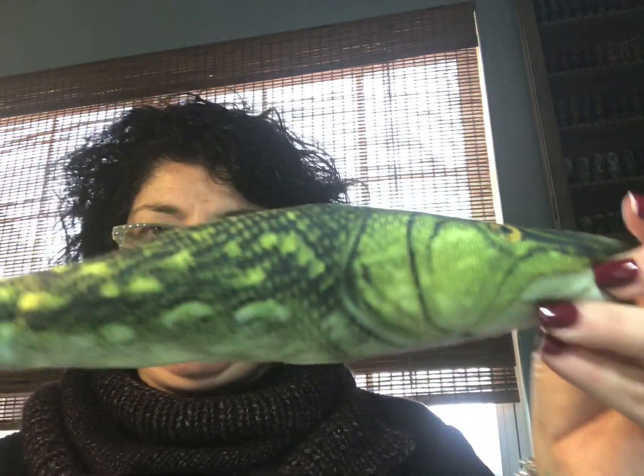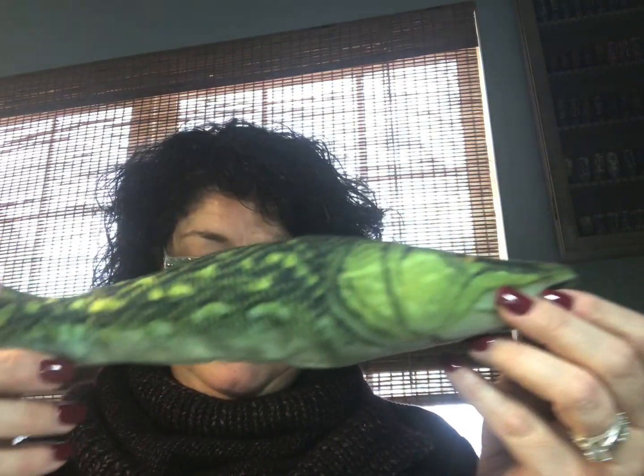My cats do play with toys. Often though, my dogs will get the toys and they will destroy the cat toy, but for a little while anyway, the cats will have it, and they like these that they can hold on to and then they kick it. I think these are even called kickers. But so there's that, and I'm going to go ahead and take some of the plastic off while I'm showing you.